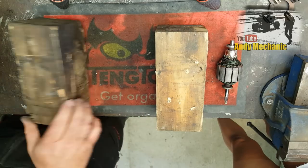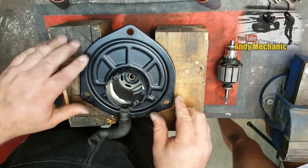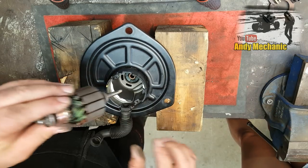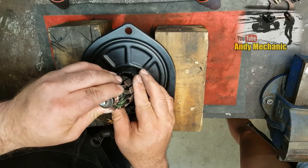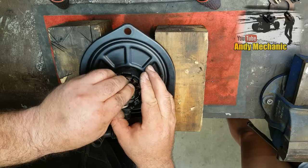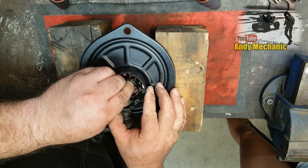They're a bit grubby. I've done a lot of work with these blocks of wood. Right, so we'll pop that down there. Easier said than done. Right.